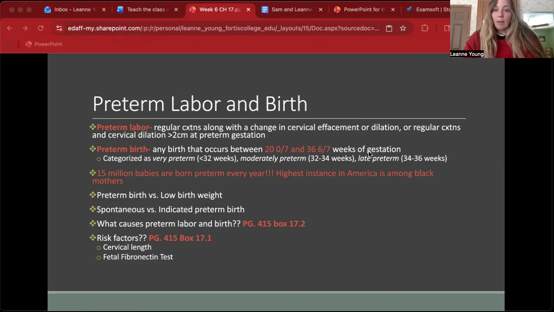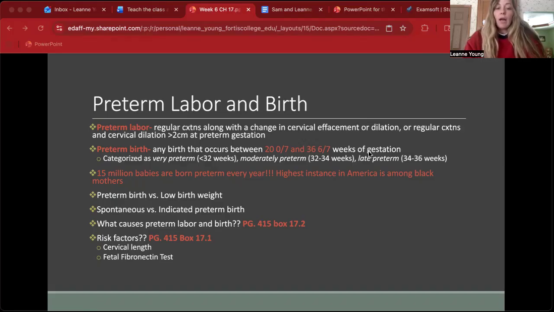So this would be a mom that they would see in the office every week to establish, okay, has your cervix gotten shorter? Are there signs that you're already going into labor? Should we give you progesterone to strengthen, and give you medications to prevent you from going into preterm labor? That kind of thing. Those are going to be determined by the provider if they see or have any suspicion that this mom is at a high risk.